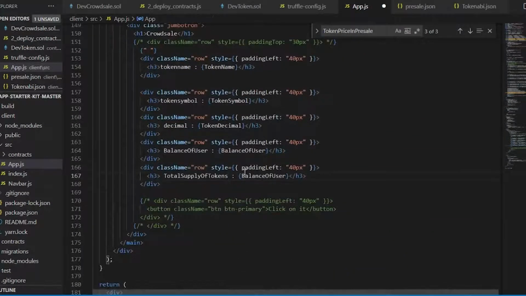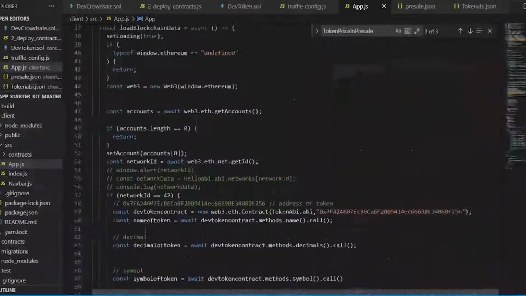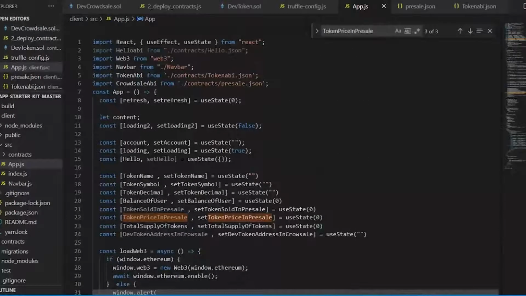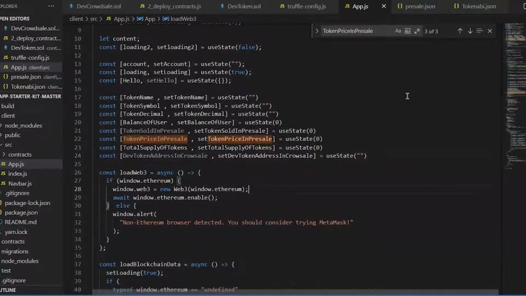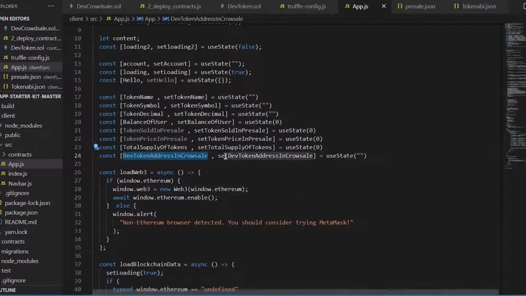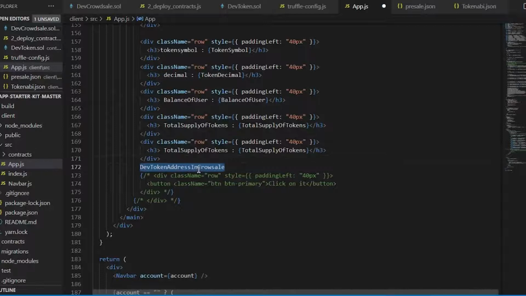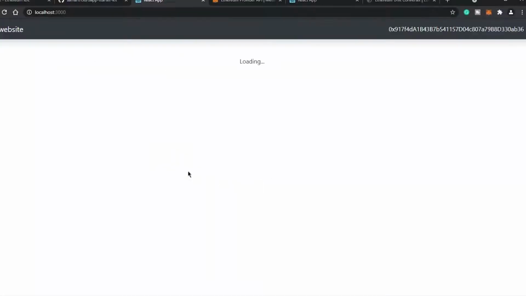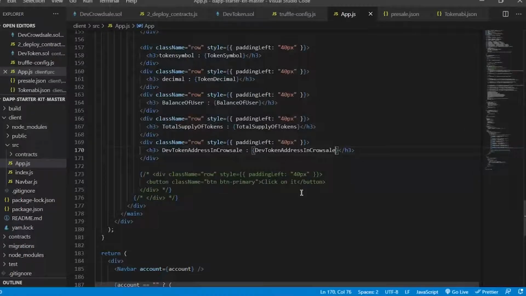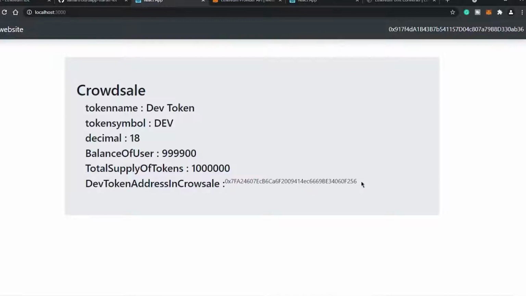So total supply. It must be 1 million. All the total supply is with me. That's great. Almost 100 distributed to second address. And what I'll use? Let's just use the devtoken contract address. I'll just paste it over here and just see the result. And yeah, it's giving me the right one. Let's just make it small because I like it small. I am doing this by pressing shift and right, if you don't know. I think it's looking better in small.